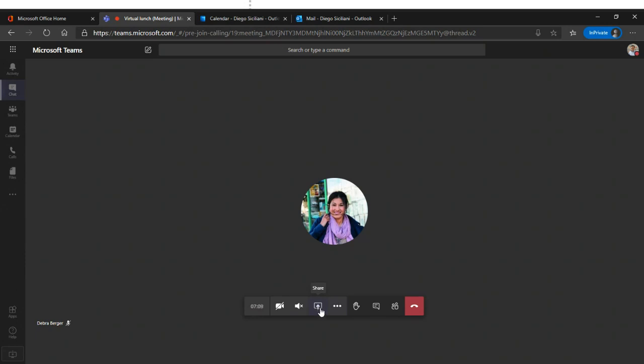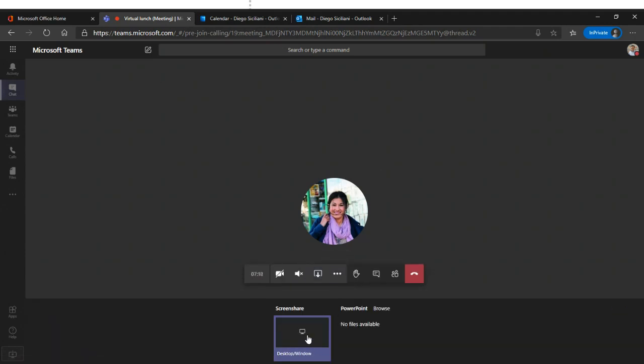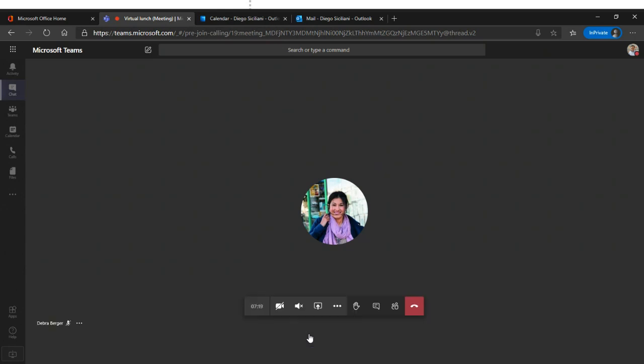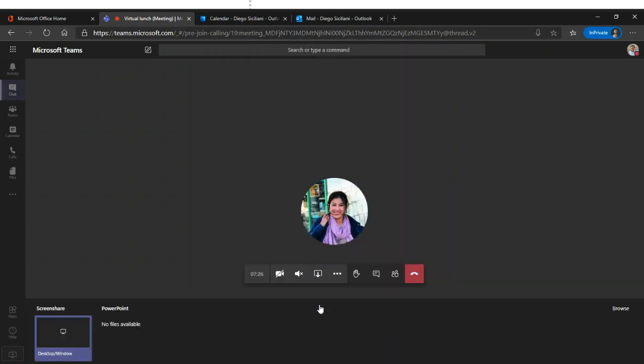And this is the share feature. So if I want to share some information, let's say I want to click and share something. I'm in the web browser, so this looks maybe slightly different than the client, but it basically has all the same options here. Just to show you here, I click share, right? You'll see this pane pops up.